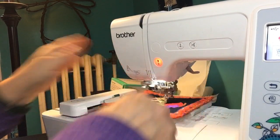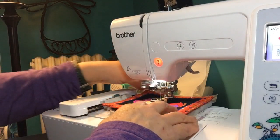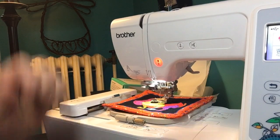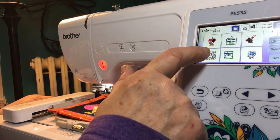So I'm going to take my little mug rug and stick it in the hoop. Normally you would stick it in between the two, and I'll have to do a video on that. But this one is just going to be something quick. So I want to go over here. Let me bring you back. And whoops. I want to choose this one here.